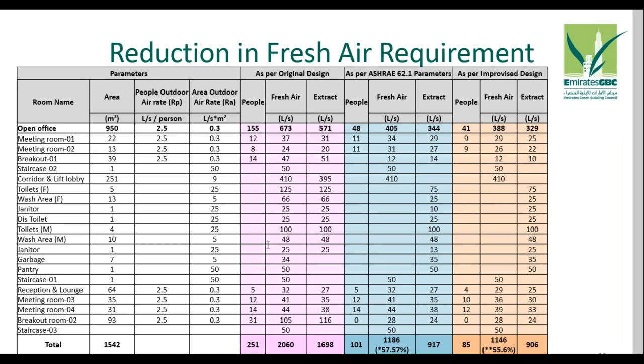requirement from 2000 liter per second to almost 1189 or 1190 liter per second as per ASHRAE. And with further improvisation, it came to a level of 1150 liter per second. So almost you can say a huge reduction. We know in a building about 18 to 20% of the load is because of the fresh air. If we bring it down by almost 50-55%, we are reducing the load of a building by almost 8-9%. This is without having any adverse impact on the whole performance of a building and without compromising the standards.